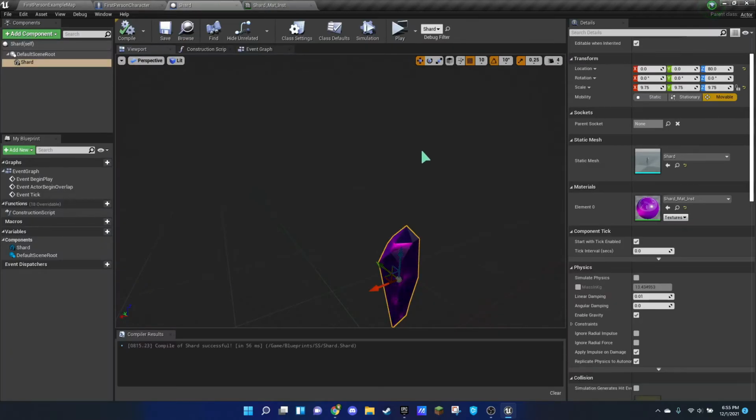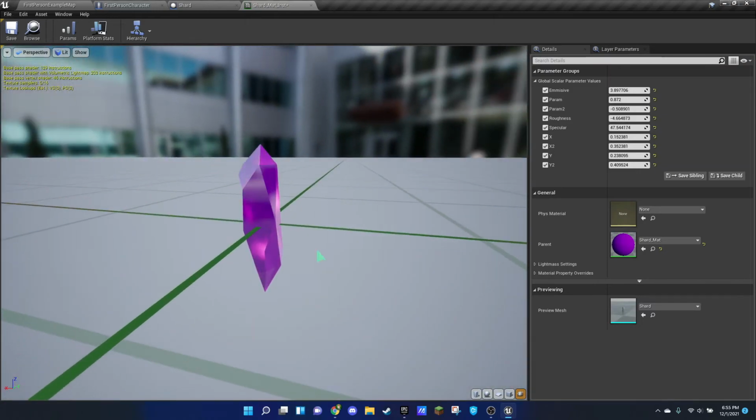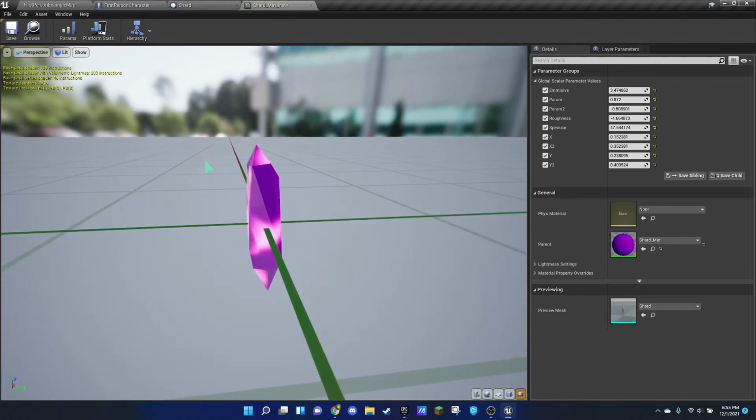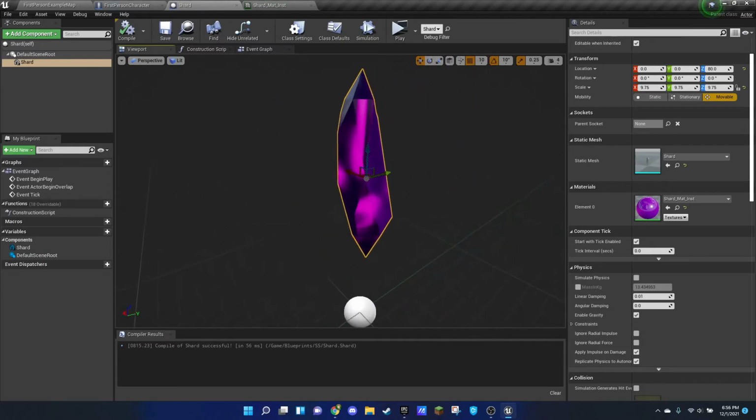Yeah. And you could change the emissive on it to make it more glowy like that. However, it kind of looks weird if you do it too high. You can make it really low to where it's kind of weird, and then really bright, which I would not recommend doing. I would recommend making it about 3. That's usually pretty good. Maybe a little bit lower. Like that. Yeah, that's perfect. Something like this. You could change the speed and everything of it, but I think I'm going to have it like this for now.